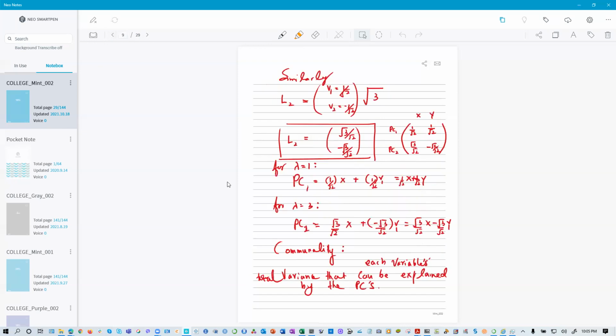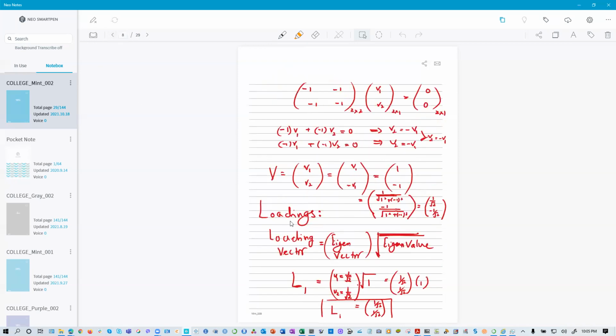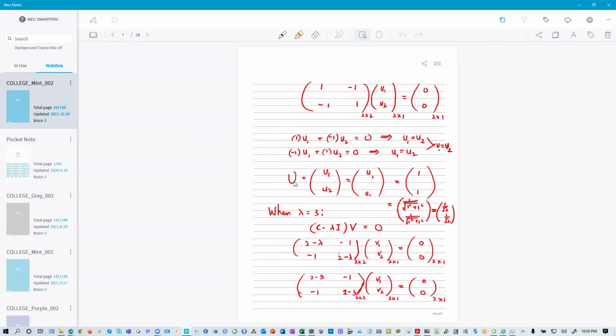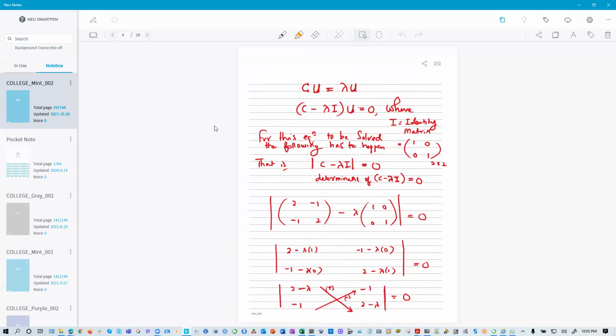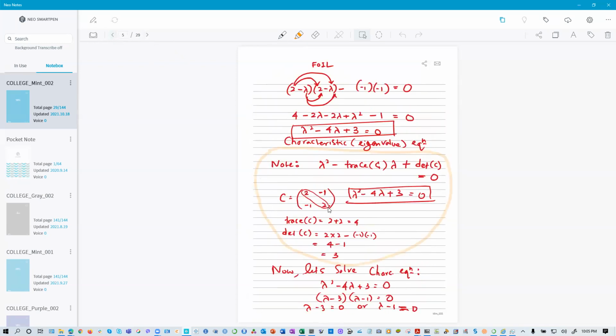Look at the covariance vectors, these two. Call it the trace for this one, or the sum of the diagonal elements, or the sum of the variances.